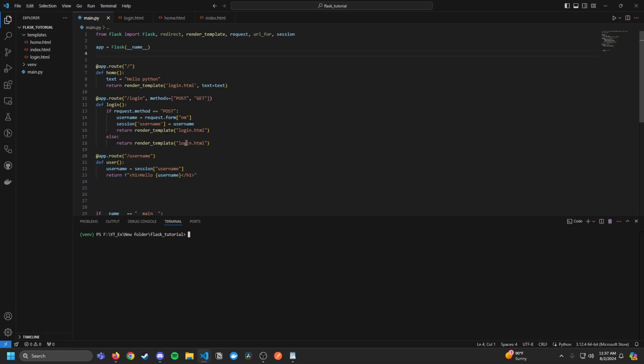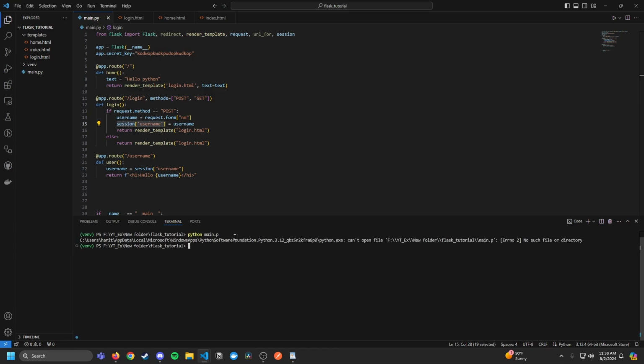So now before we run our code, we actually need to define one more thing called a secret key. The way we do so is just by typing in your Flask instance, which in my case is app.secret_key equals, in quotation marks, whatever. It can be numbers, letters. I'm just going to type in a bunch of random gibberish, and that will encrypt our session information. So it's not possible to actually run a Flask app without having a secret key to encrypt your session names or session variables. So now let's start our Flask app.